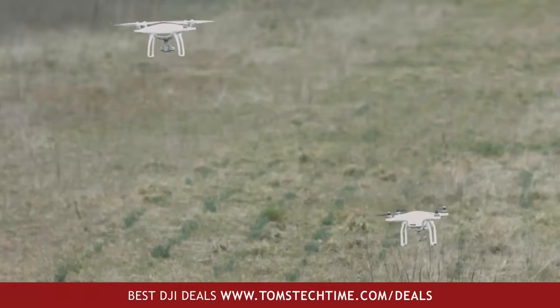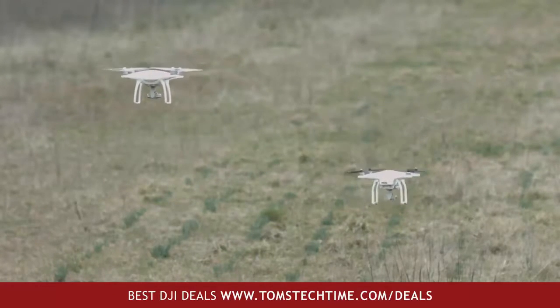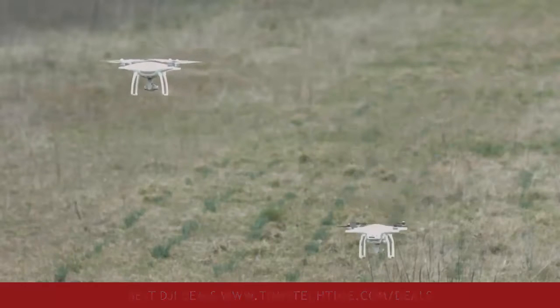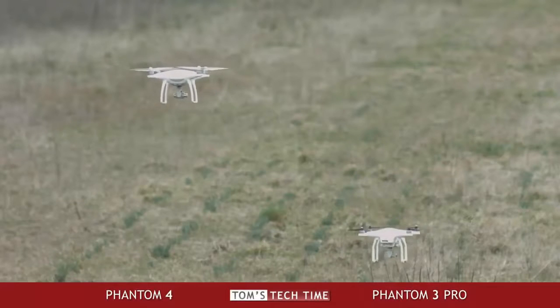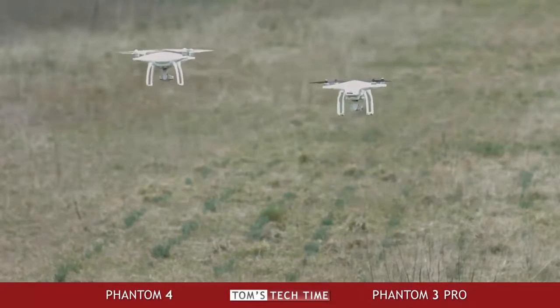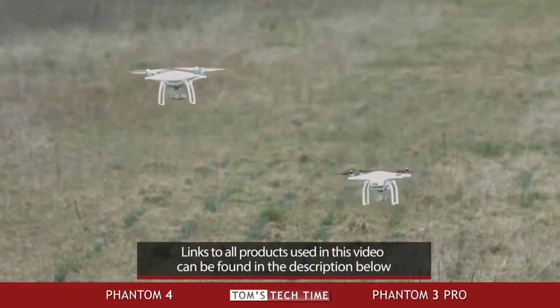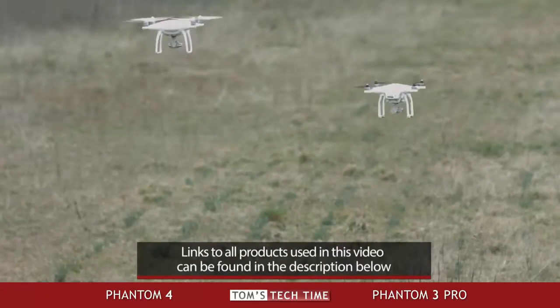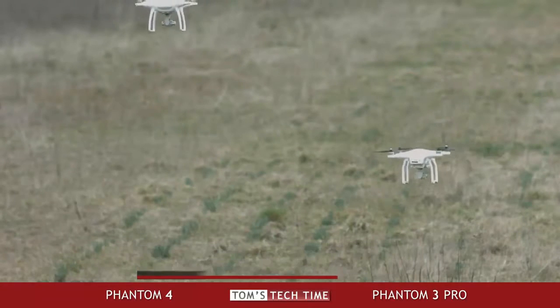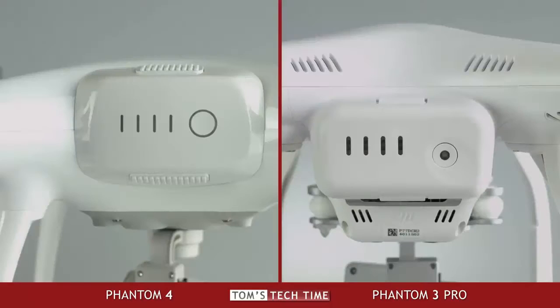While the Phantom 4 stays rock solid in the air, the Phantom 3 jumps up and down, flies slightly forwards and backwards, and looks somewhat like an, I don't know, ADHD patient almost. Excuse me, but when it comes to stability, let me say that the update from the Phantom 3 to the Phantom 4 feels just as great as the update from the Phantom 2 to the Phantom 3 last year. Even though that was unexpected, I definitely want to add the stability of the Phantom 4 to the list of the major enhancements.